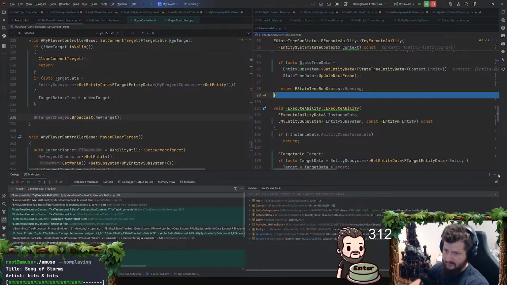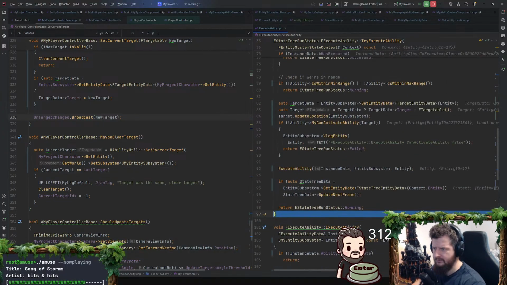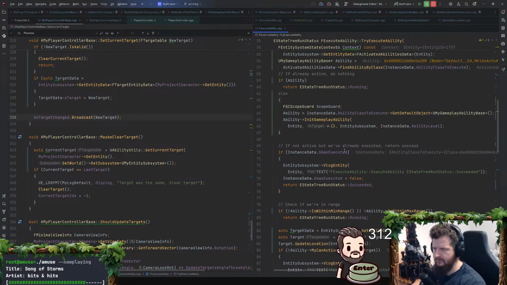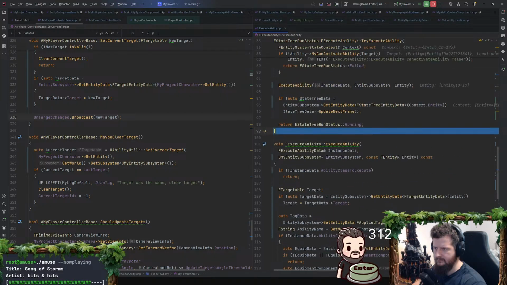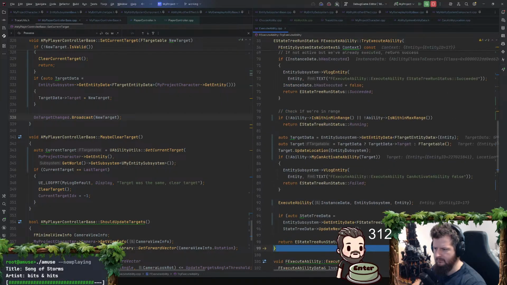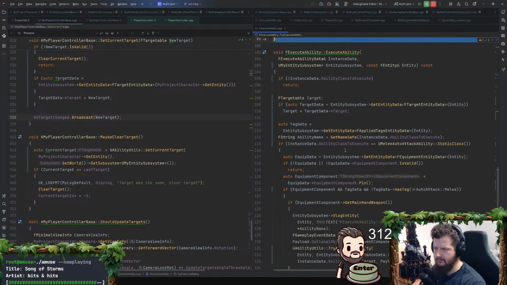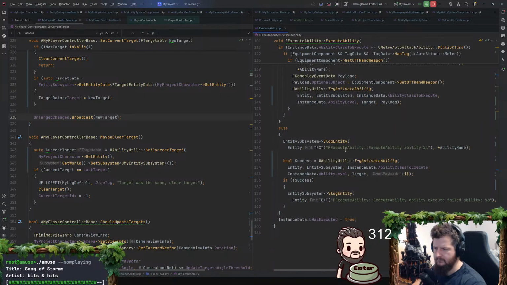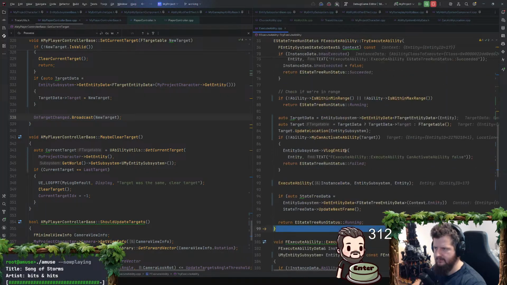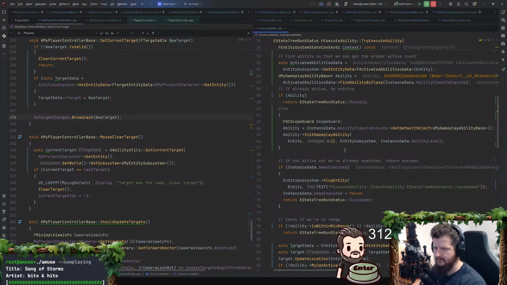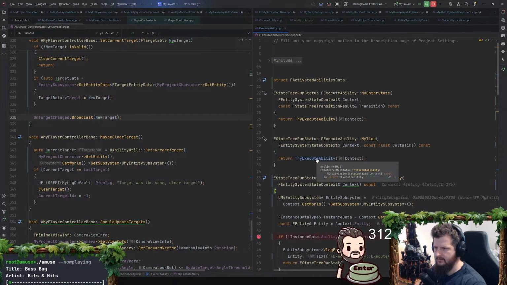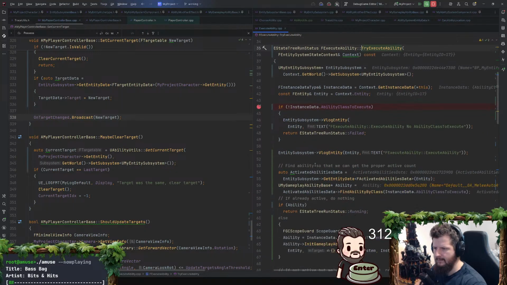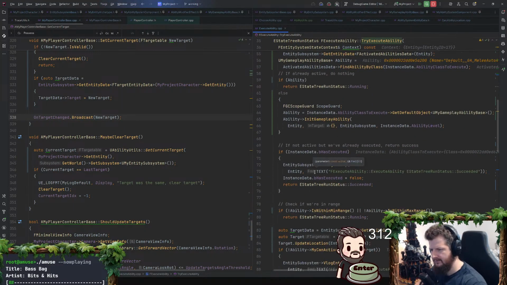As executed is set to true. As executed is true. And then there's on tick. What do we do to check if we're finished?